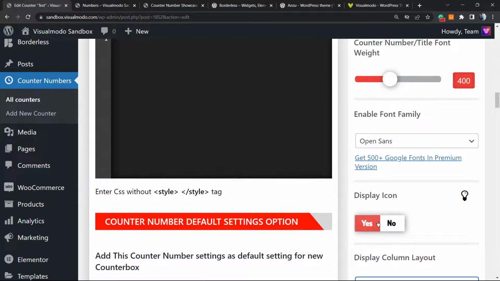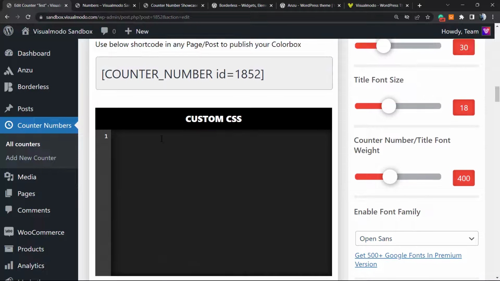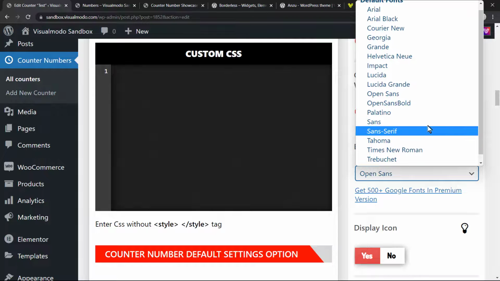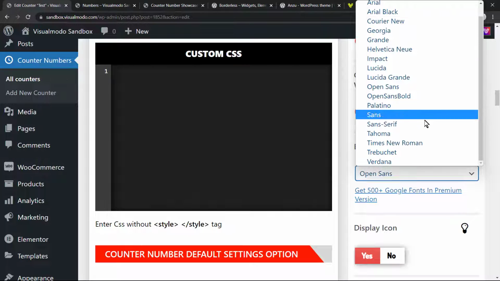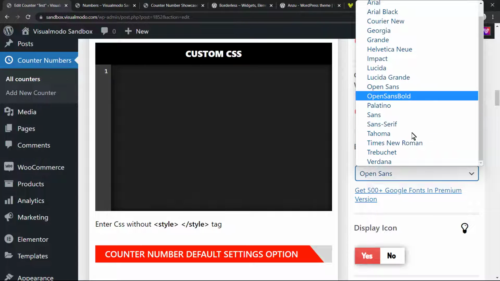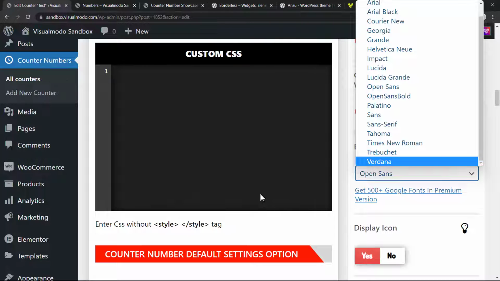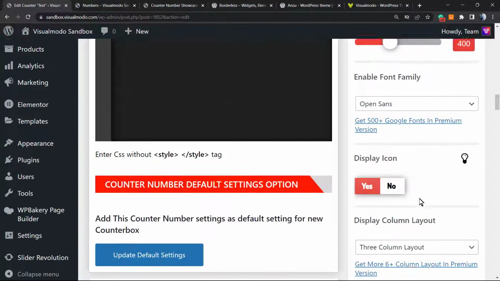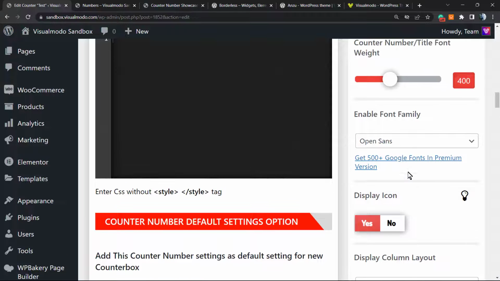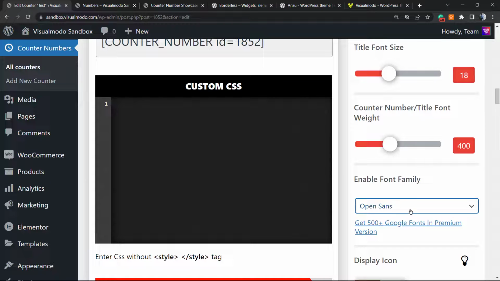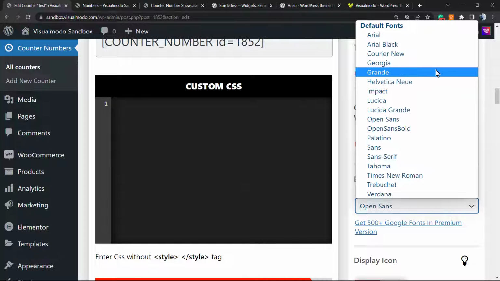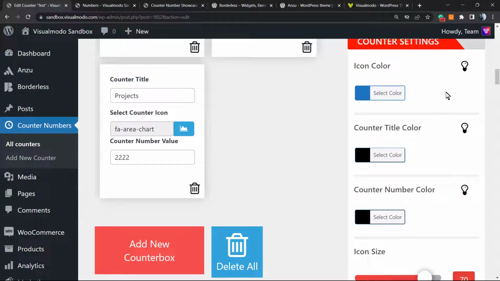And we can set on or off to display icons or not according to our needs. You can apply custom CSS in the case that you need, not our case. We have some fonts to play with. In the case that you need more fonts, they ask you to purchase the pro version. However, you can apply a custom CSS right here to call the custom font, okay? No need to buy only for this, but it's good to know, okay? Let me change to this one.